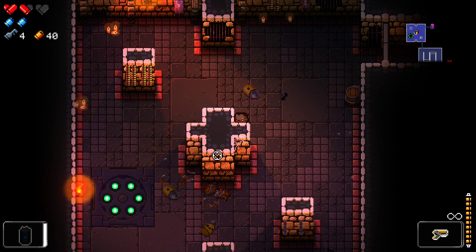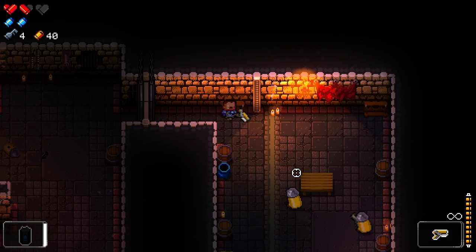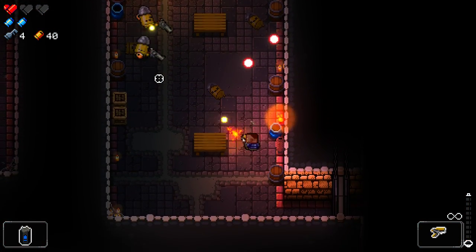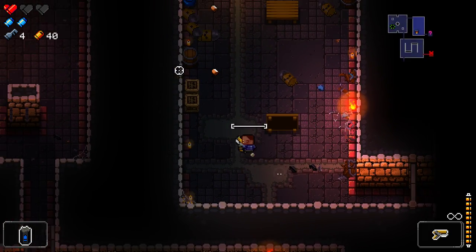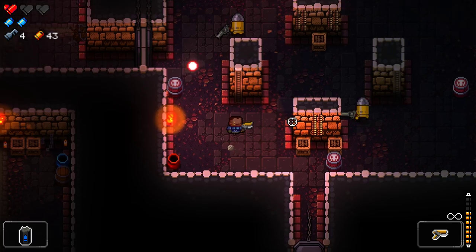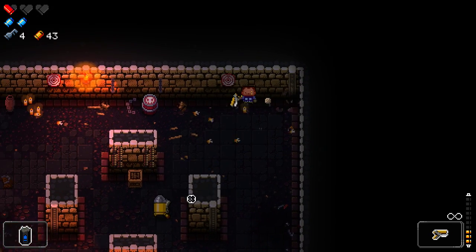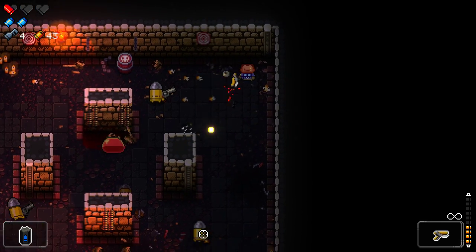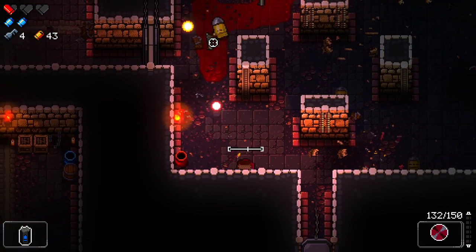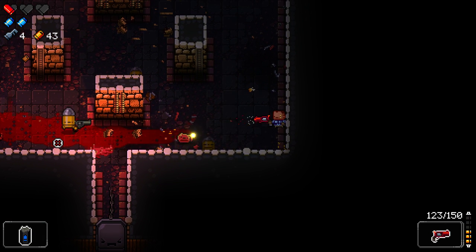Dodged at just the right time. There's a key. Where is the key? Oh no, I got it. I wanted to get out of there because I knew I was going to get pinned. You fuck! Okay, this is bad. I'm gonna just whip this out because otherwise I might die here.